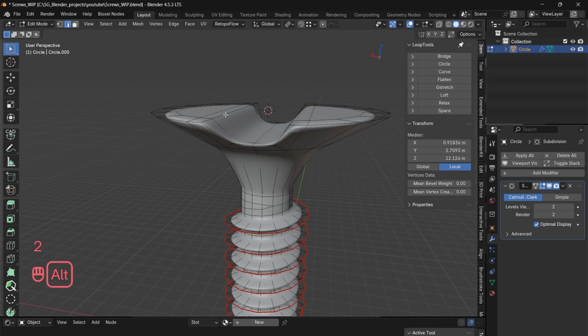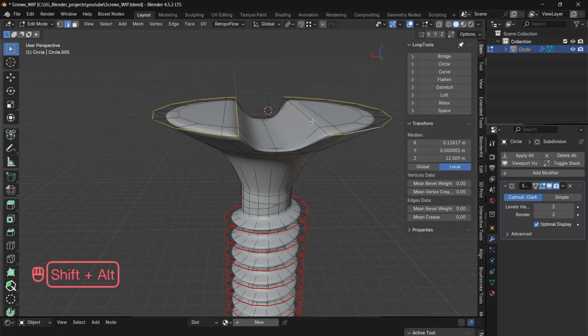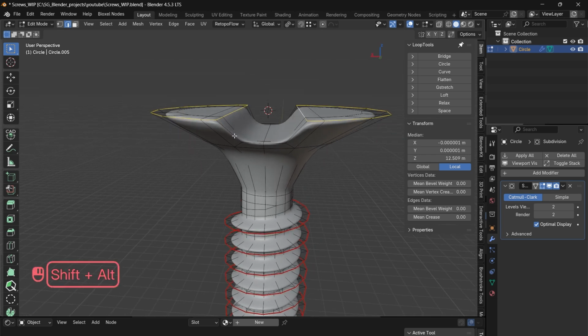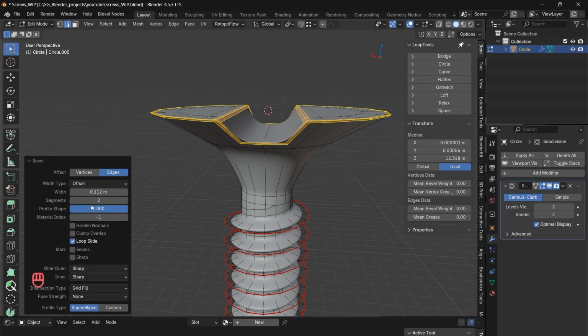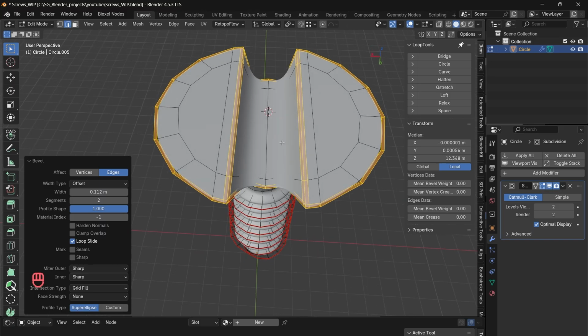And now I'll select these edges and we'll apply our trusted bevel modifier to create a nice edge. Okay, I'll make the profile shape 1 so that it doesn't deform the geometry, and that's it.